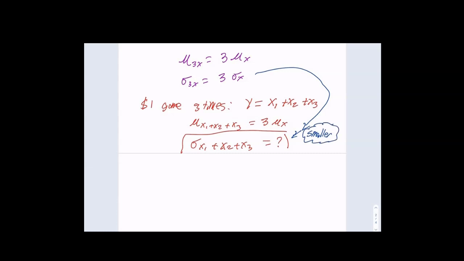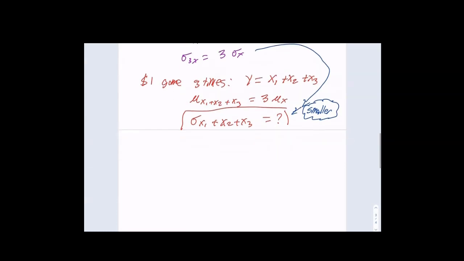And this is a very, very big concept in statistics, that you can decrease the variability when you have independent variables. So it's often a multiple choice question, and the question will ask you, what's the standard deviation? And you go, well, wait a minute. If I just did the standard deviation 3 times, I'd get like 15. But I know that when I do this, my answer is going to get smaller. And so if I look at the option choices, typically I can eliminate 2 of the choices. And I know my answer is going to be smaller than if it was 15, for example.